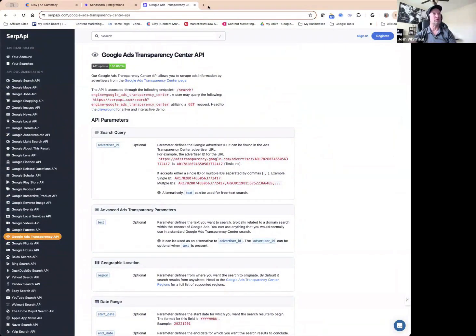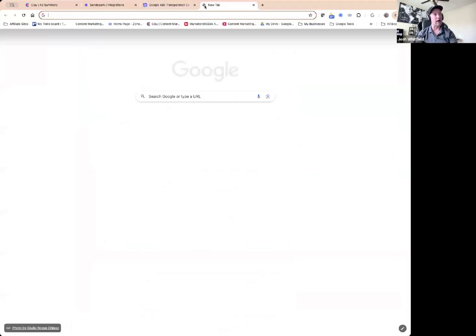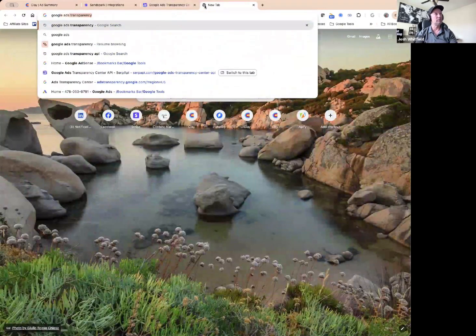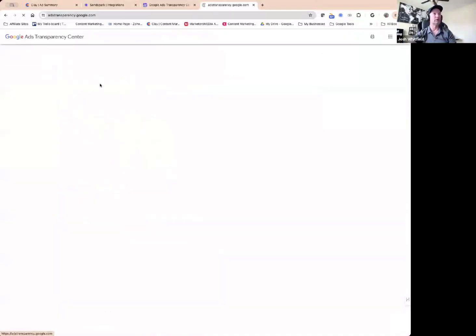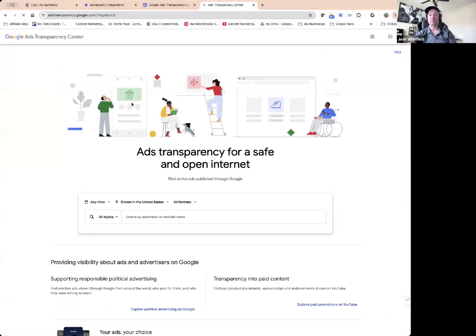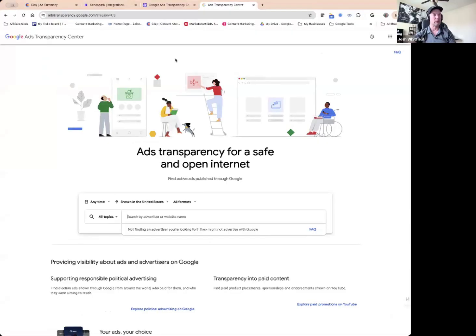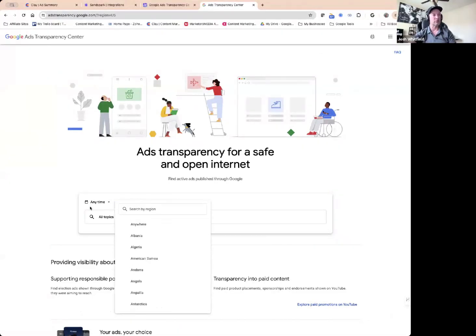So if we go into the Google Ads Transparency Center, it should be this here. This is what it looks like, right? So I'm going to give you an example. From what I can tell, there's a couple of different ways you can do inputs. You can do times, you can do locations.